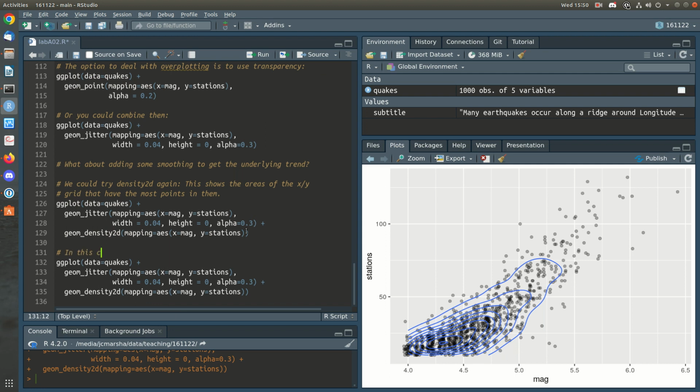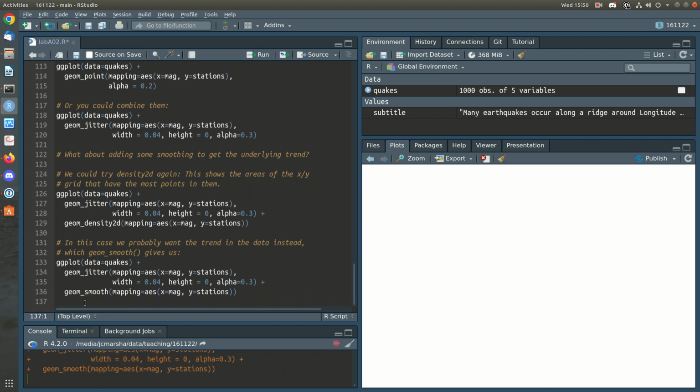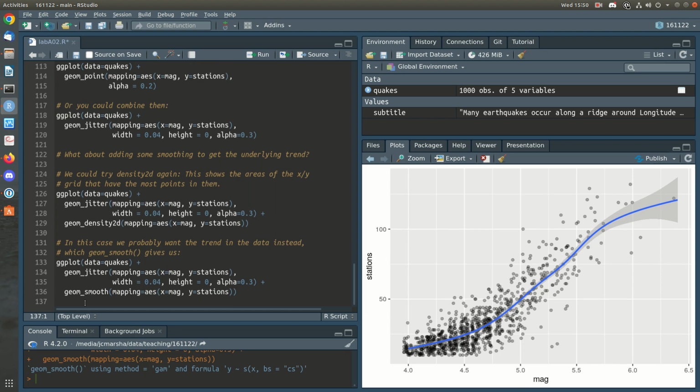In this case, we probably want the trend in the data instead, which geom smooth gives us. Okay. There you go. Okay, so this is sort of the average increase in number of stations for a given magnitude.